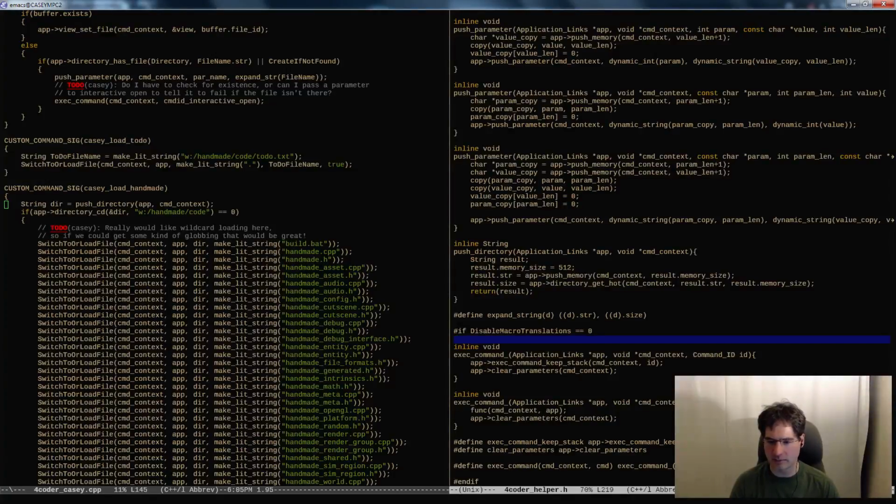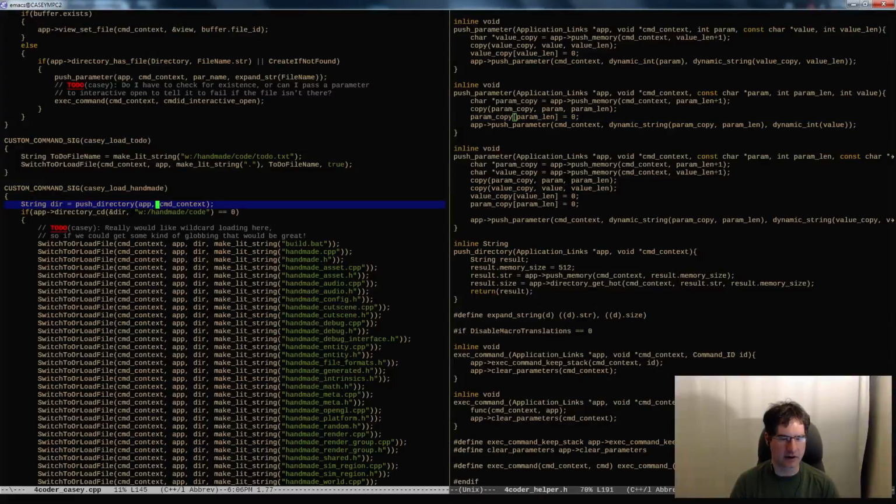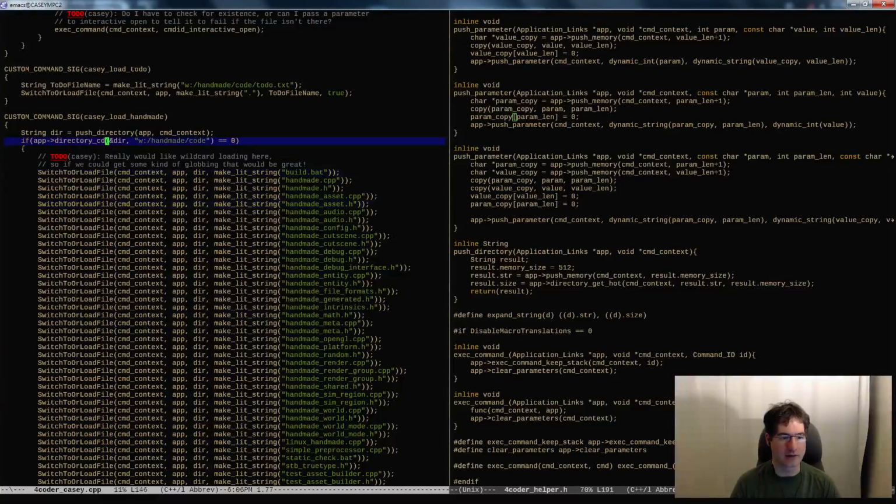Push memory, app directory, get hot. So if I push, how do I pop? Or do I not pop? Does it just push it onto my memory stack and then it goes away? Maybe that's what's meant to happen. Not sure. So assuming that's happening, that just gets me back the current directory, which I really don't care about at all. So I think this code is not necessary, unless I want to switch back to that directory, which I guess I probably do, because I probably don't want to change what directory we're running from, although maybe I do want to do that too, I don't know.